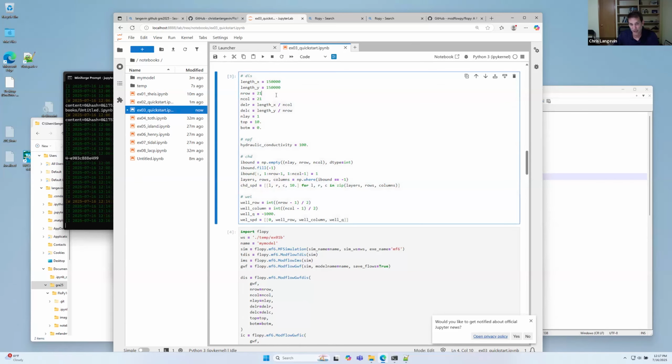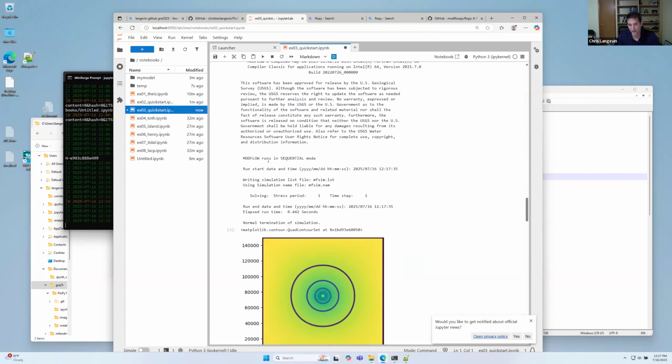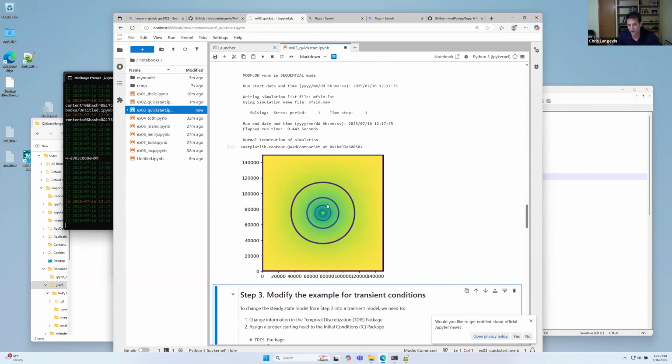In this particular case, we can change this from 21 rows and columns to, let's say, 201 rows and columns. If we do this right, we can very quickly change the resolution on this model from a simple 21 by 21 model to a 201 by 201 model.